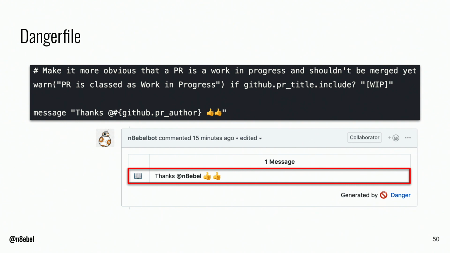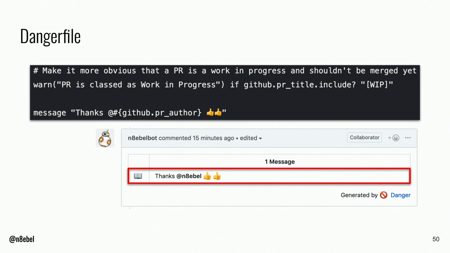The Dangerfile is where you're going to configure what types of checks and messages you want to include in this step of your build process. So in this example Dangerfile, the first item is saying that if you have WIP included in your title, it's going to put a message that says, hey, you said that this is a work in progress, maybe do we really need to have this PR open right now? The last one is really small, and it's simply going to print out a message that says thanks to whichever user authored this pull request, which again is super tiny, and we'll get into more interesting examples.